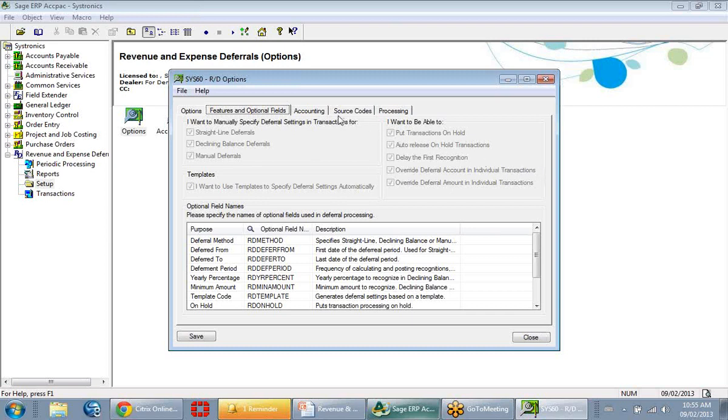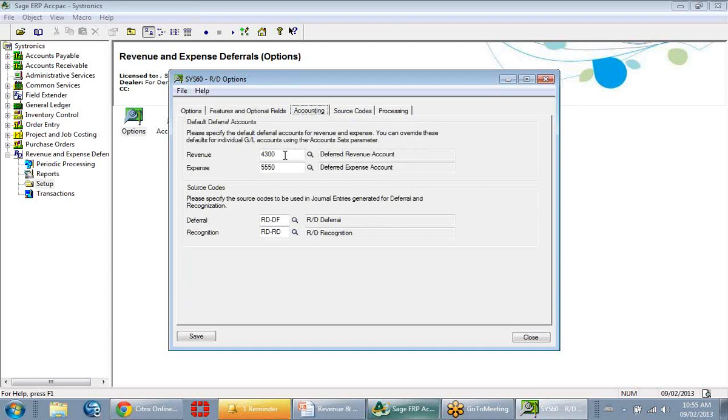And what I mean by that is, under the Accounting tab, we're going to set defaults for your deferred revenue account and your deferred expense account. So those will be default. If no other parameters are around a transaction, those will be the accounts that are used. So that feature on the first screen refers to whether or not you want to allow users to make changes to that deferral account. You also need to specify the transaction or the source codes, and this would be, if you're familiar with the general ledger, each module is represented by the source code.